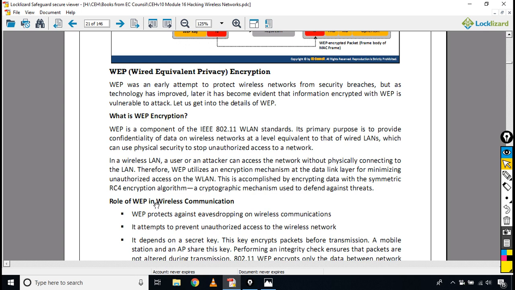So it prevents any kind of unauthorized access to the wireless network. Now, it depends on a secret key.